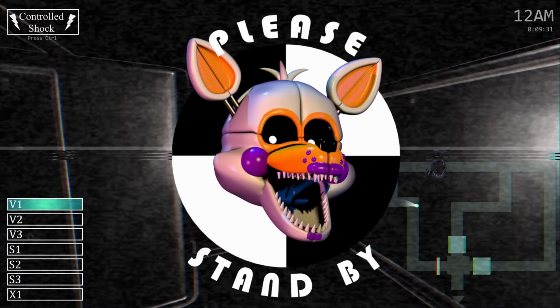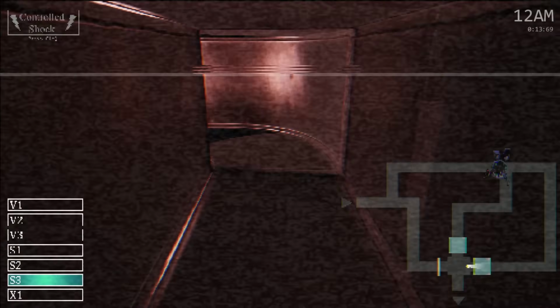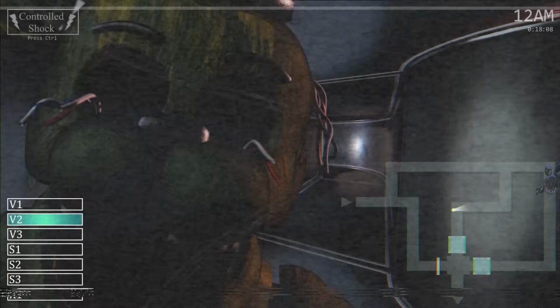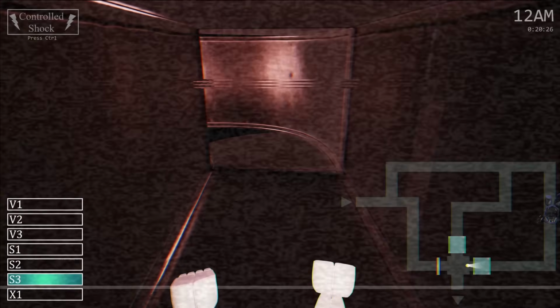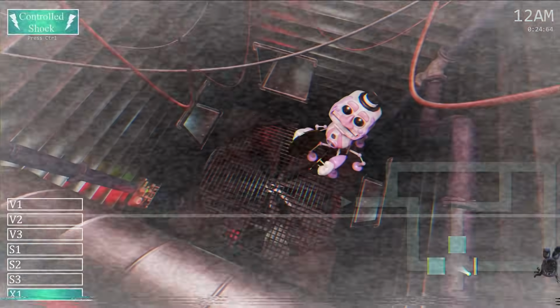Oh, Phantom Freddy, that's right. I forgot. That's what Phantom Freddy does. Earlier I was like, oh, Phantom Freddy doesn't punish you if you get jump scared by him. No, he does. He makes it so you can't use your vent. So then Grim Foxy killed me. Oh, okay. I forgot. My bad.